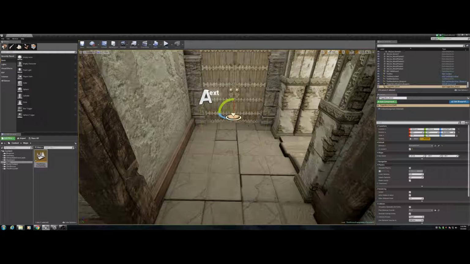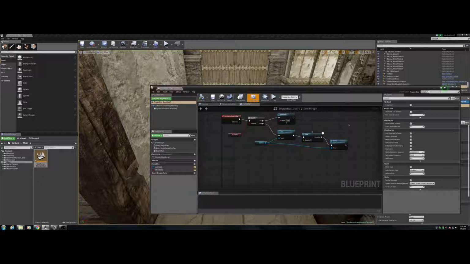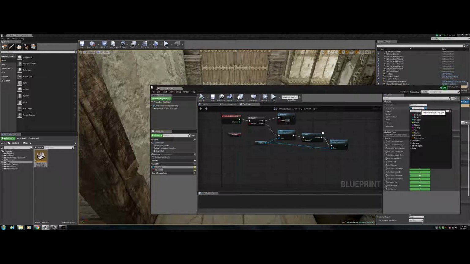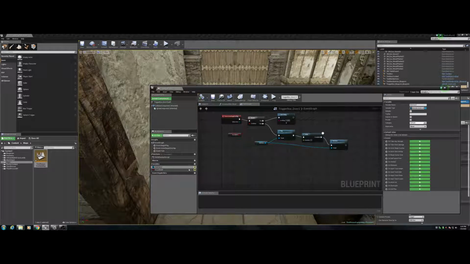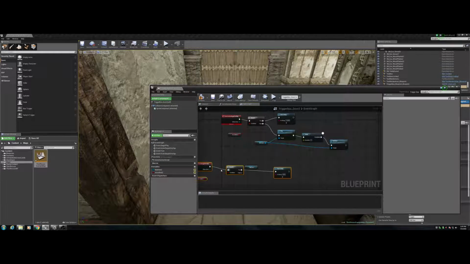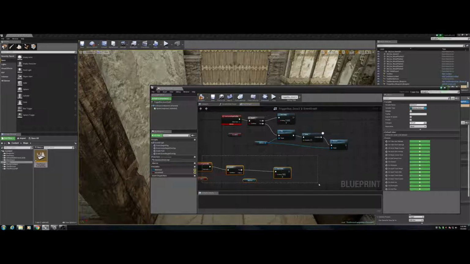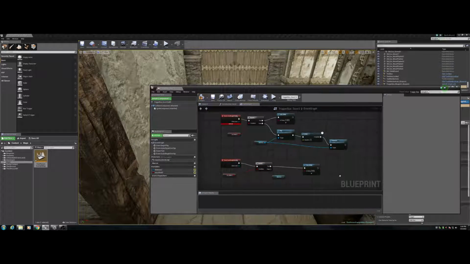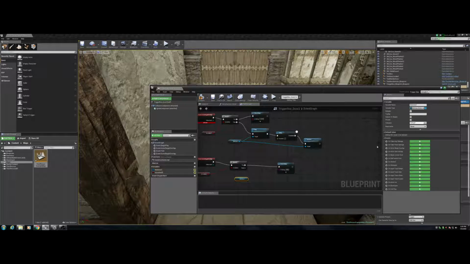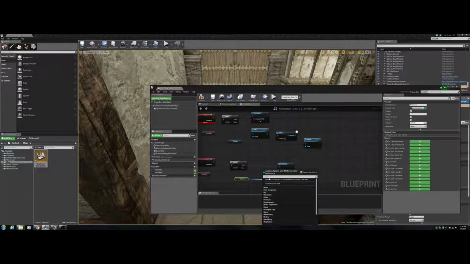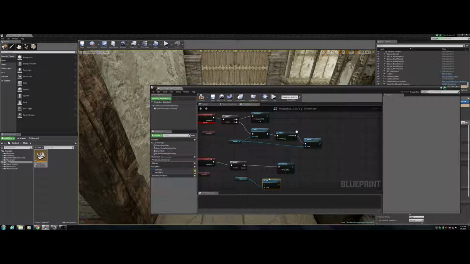And then just close out. You don't need to save for this. Matinees just save everything for some reason. Go back now that you have your matinee done. Search matinee actor. Reference it so it's blue. Drag it out. Hit get. And then drag out of the blue stuff. Let me just paste this stuff back. Drag it out. Search for play. Right, play. Okay.